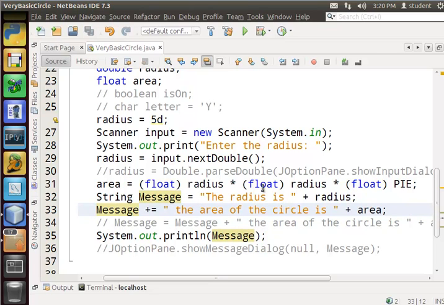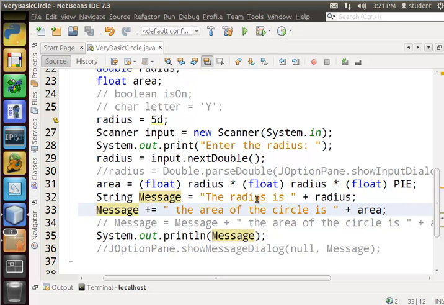So essentially what this does is plus does what's called concatenation, where it takes your sentence or your string here and then adds it to the variable. In this case, the number. It's going to take that number and automatically convert it into a string. So it's going to take this number and put it as a string number in this sentence. And then we're going to continue on with our sentence by adding on this sentence. So it's like taking a sentence and sticking it onto another sentence.